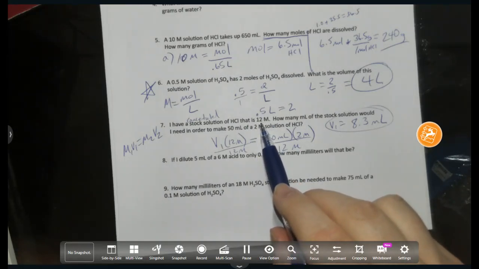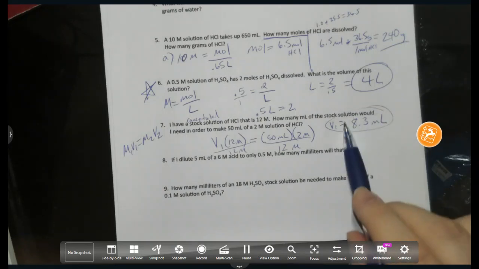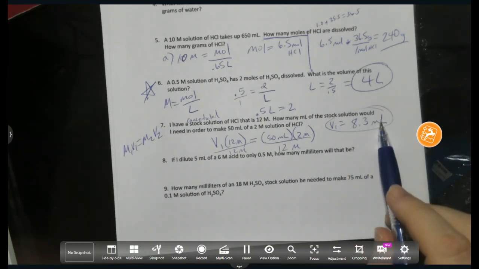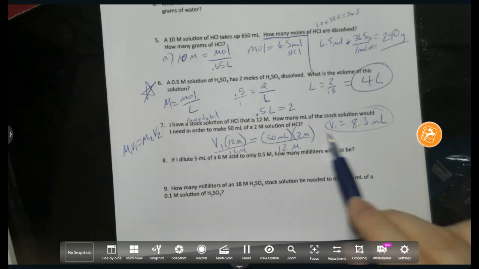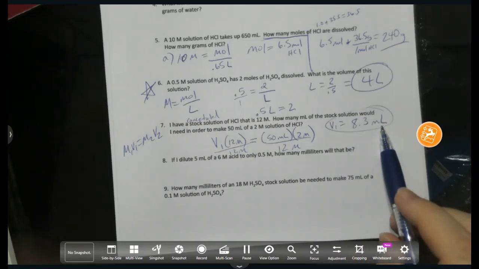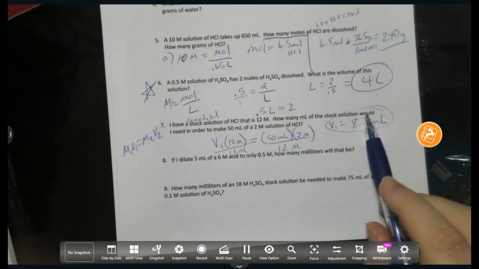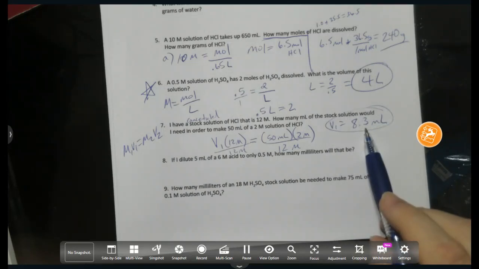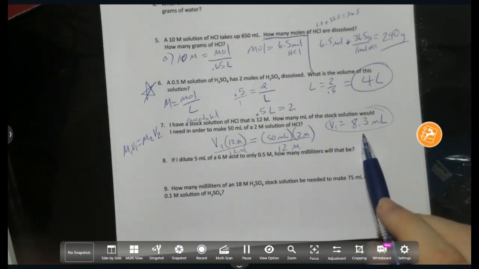We buy it concentrated. So what your teacher's going to do is go back to that 12 molar solution in the chemical room. Your teacher's going to measure out 8.3 milliliters of it. That's the concentrated stuff. And inside this 8.3 milliliters is all the moles that you're going to need for the reaction. Right? It contains all the moles. So then you put this 8.3 mils into a beaker or a volumetric flask or whatever you're going to mix it with. And then you're very carefully going to measure out how much water.